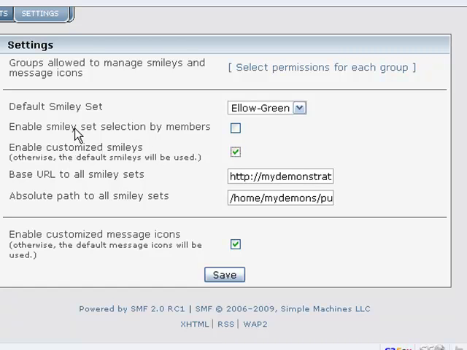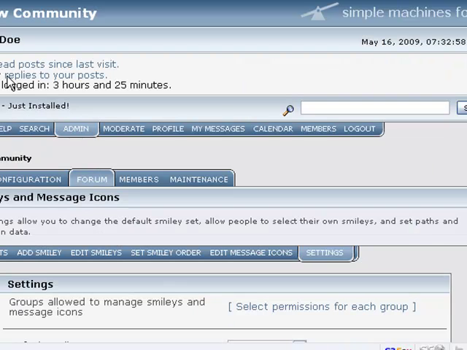And again, if you want to allow the members to choose which set of smileys they want, this will show you the default smiley set you can choose here, but it'll also show you by hitting that drop down arrow which sets you have available. But if you want to allow your members to choose which ones they want to use, check that box here. But we're going to go into customization here again, just to show you that there's a lot more tabs than just those two. And here you can really go to town on customizing both your smileys and your message icons.